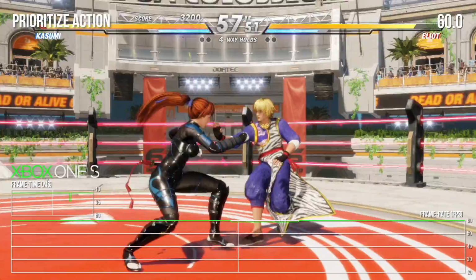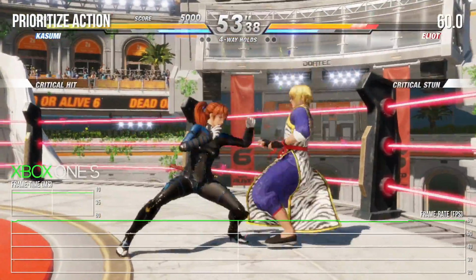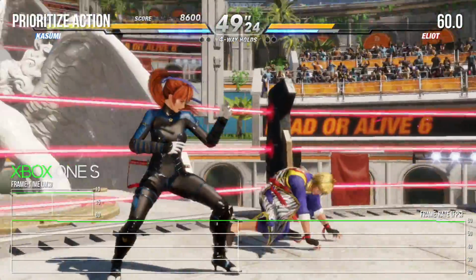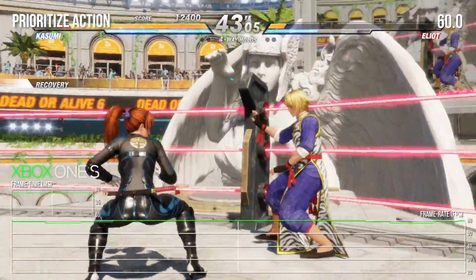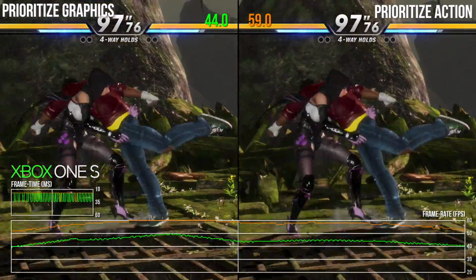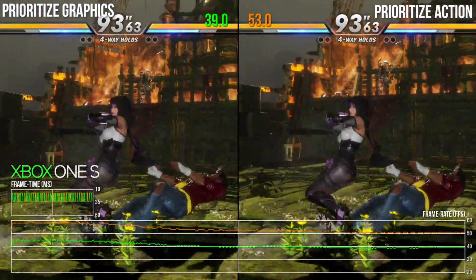Thankfully, dropping the resolution does greatly improve things overall, and you get a much more consistent 60 frames per second during battle. And it really is mostly 60 frames per second. But I say mostly because that's not necessarily true in all arenas. You see, the problem here is that there are still areas where the frame rate drops like a stone even when using the lower resolution mode.